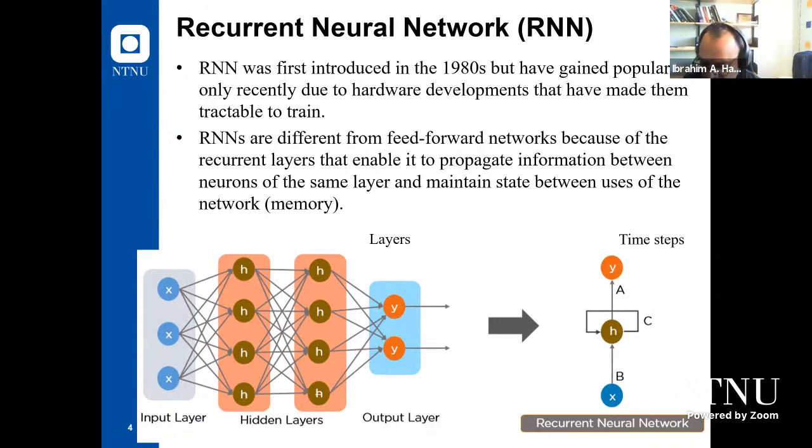As you can see, in a feed-forward neural network, we have some input layers, some hidden layers, and some output layers. But in the case of RNN, we have input, we have some recurrent layers, and we have an initial state, which we can call H0. We need to calculate the new state, for example H1 or H_{t+1}. This state will be a function of the previous state and the current input. And of course, the output will be a function of the state.